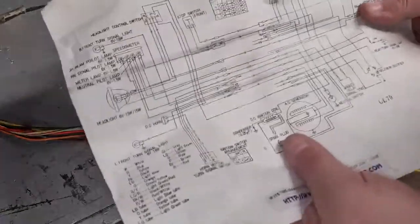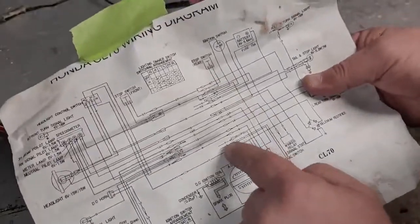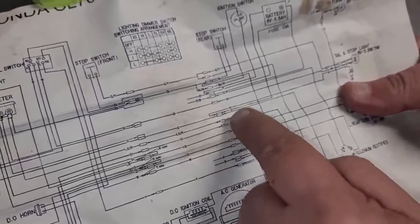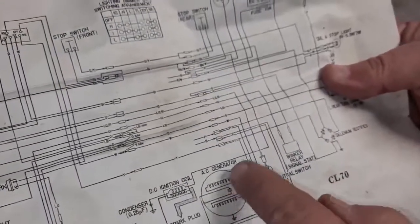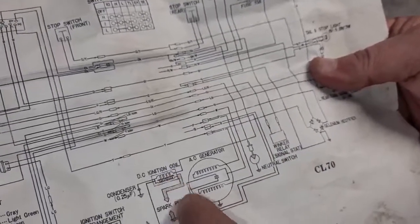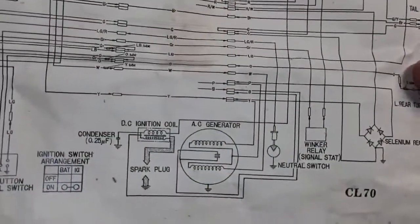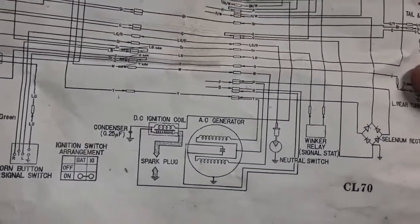So anyway, if you look here, I'm trying to figure out that situation here. If you look at the print here, the P, that's for the pink wire. I don't know if you're seeing that on here. So pink wire goes to the rectifier. It's also got the red and white wire, and that goes to the rectifier. And then we got our blue wire, which splits off. One goes to, looks like the ignition coil, if I'm looking at that right. And the other blue wire looks like it's going to the AC generator. I'll hold that up there so you can see what I'm talking about, hopefully. You can screenshot that if you wanted to, if you were doing this to work on yours.